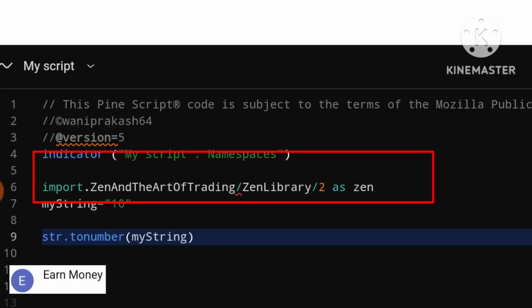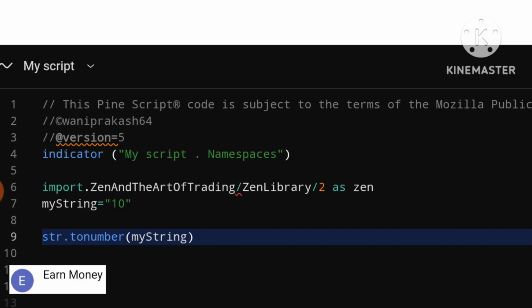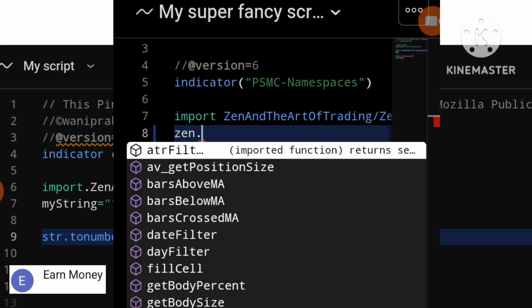If I import this as Gen, I can now reference my Gen library namespace the same way we did with the technical analysis namespace. If I write Gen, control space or command space, we get a list of all of my custom functions.